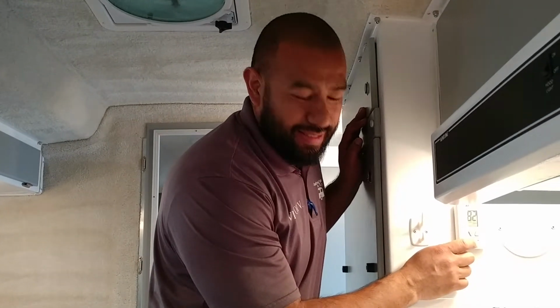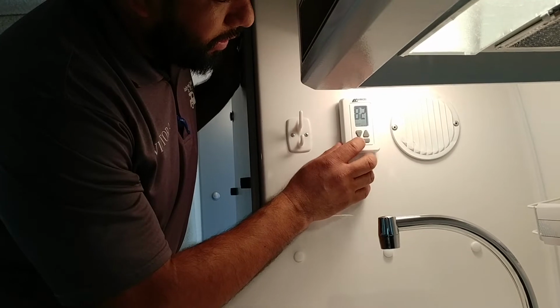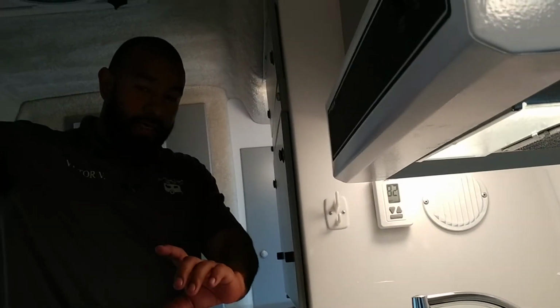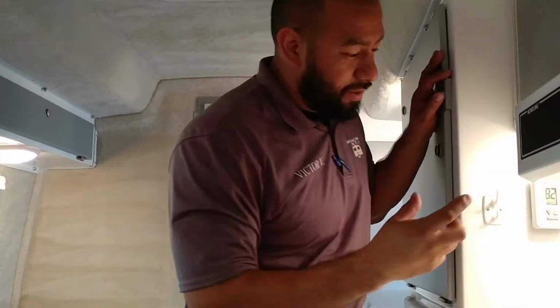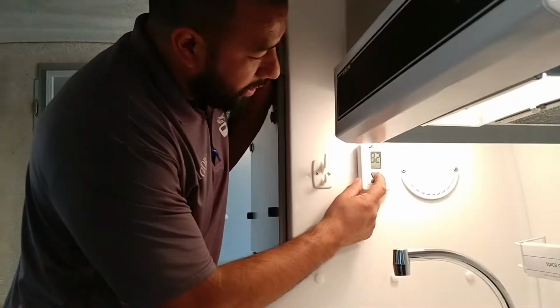It's a smart thermostat. Exactly. It's a smart one. And then if you keep going, it'll say heat. But when the heat comes on, both the heater up there and the furnace kick in at the same time. Oh. Now, it's pretty hot in here, so it didn't come on. So what we have to do is adjust the temperature.